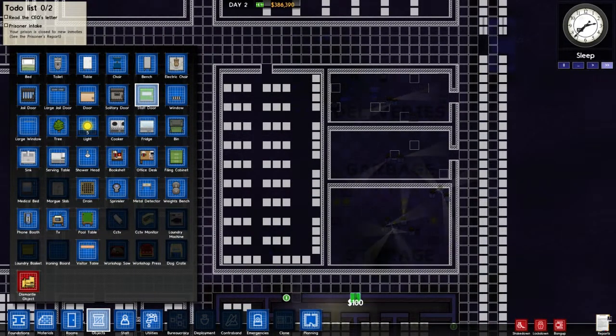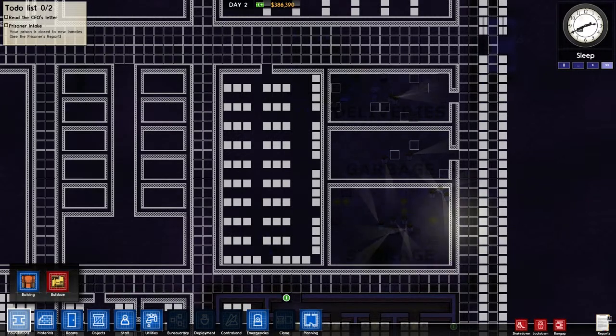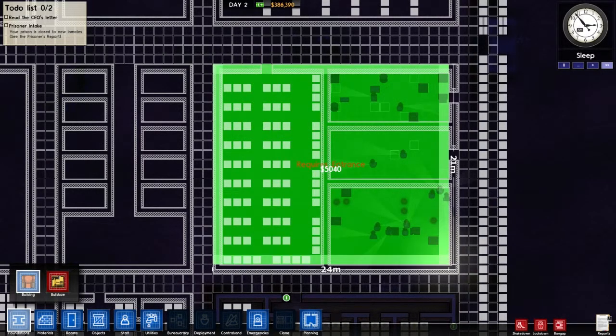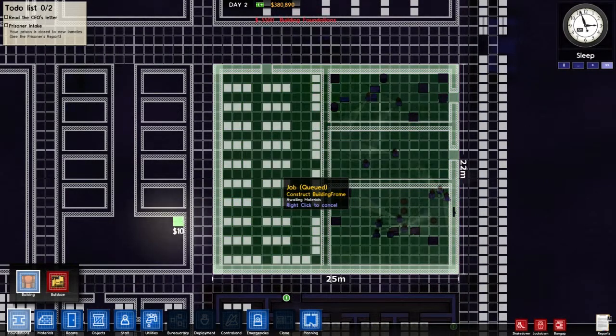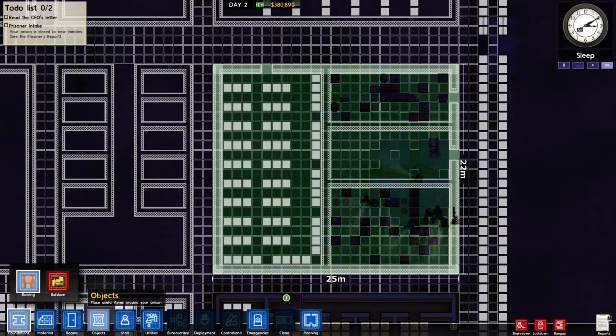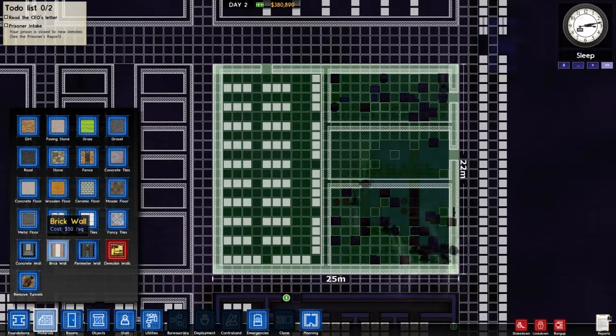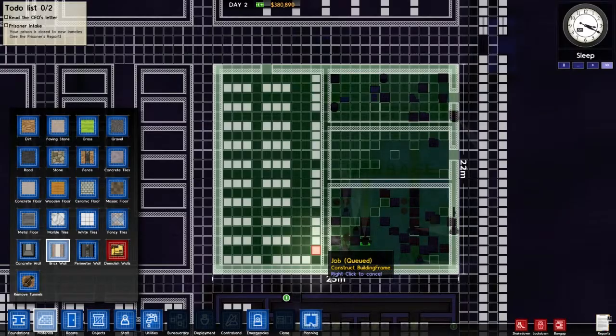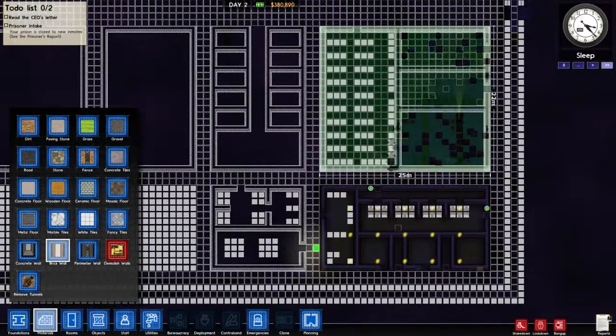Let me see, did we put a door in here? Yeah. And I think there's a door there. No. Let's build this up. Shouldn't take them long to do that. And we'll just add some walls in here as soon as they're done with that. And then I'll start working on the utilities.